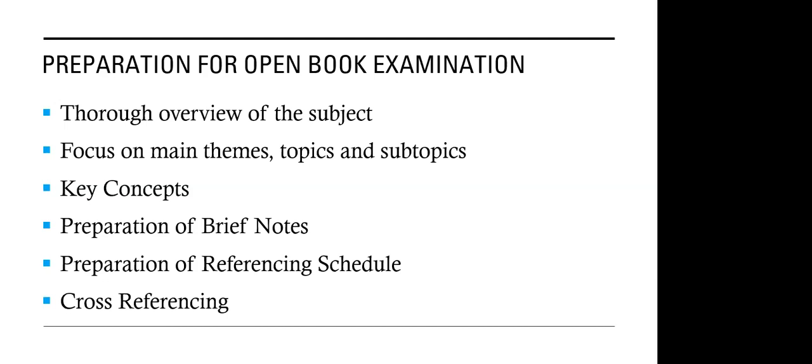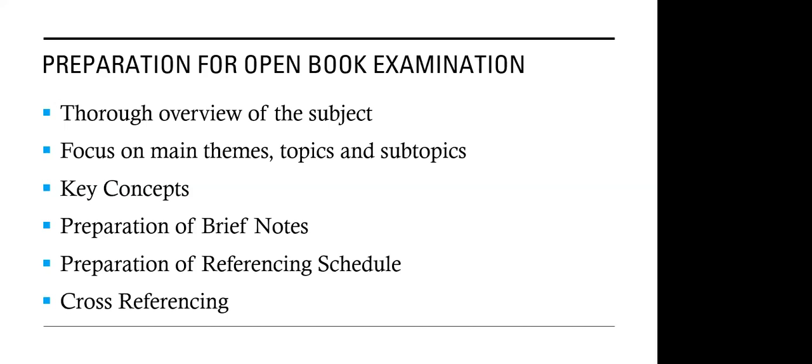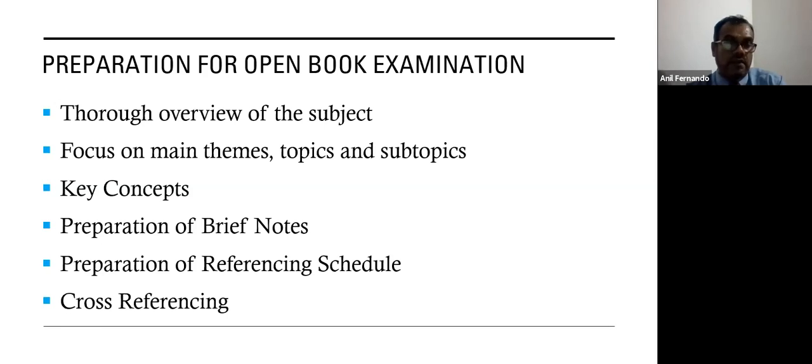So how are we going to check whether brief notes have been prepared based on the text? We have inspectors at the examination halls. They are supposed to check whether the student has brought brief notes or short notes. The students are only allowed to make notes on the recommended materials, relevant to the content included in them. Okay, then that is fine. Then they can prepare brief notes with a reference number to the approved text material. Then the examiners can see that this brief note is relevant to that material.